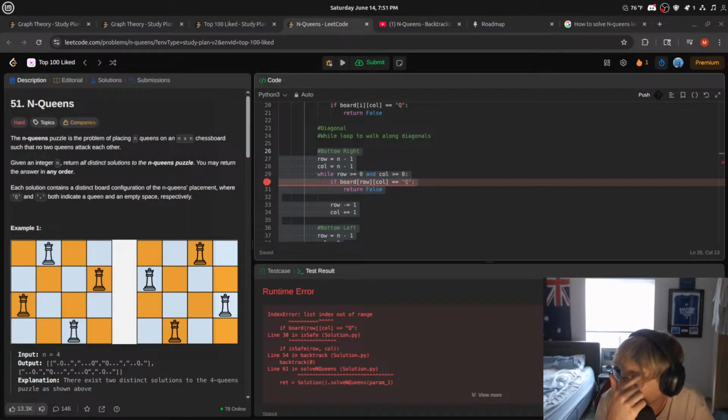You're attempting to check the bottom right and bottom left diagonals starting from the bottom row, but your logic is off. You don't need to check bottom diagonals in an N-Queens backtracking solution. Bottom left check, okay, yeah. Your N-Queens only needs to check the same column, the top left diagonal, and the top right diagonal. Because the queens are placed one row at a time, top down, there's no need to check the bottom directions. Those rows haven't been filled yet.